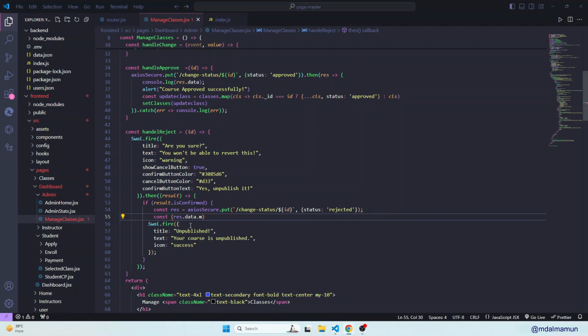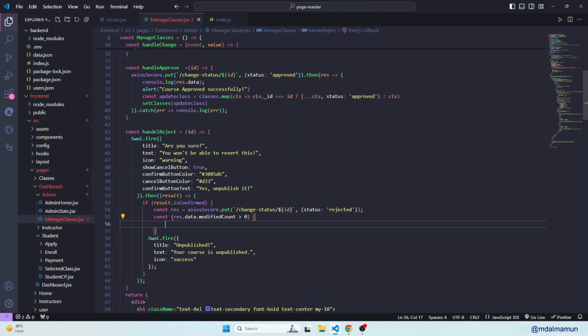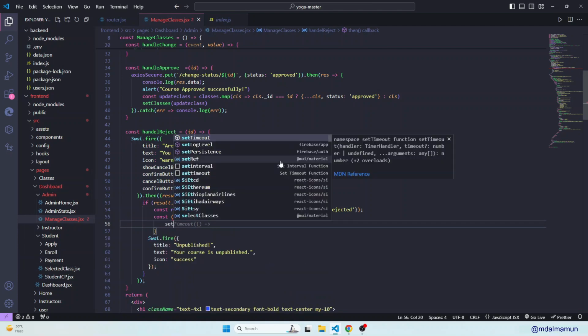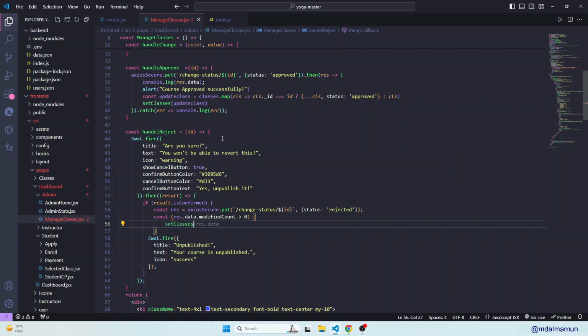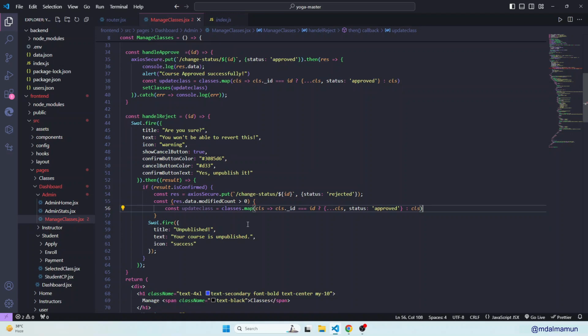If this is modified, meaning greater than 0, then we will define set classes, and here we'll do the same thing. We'll have to define this type of thing.